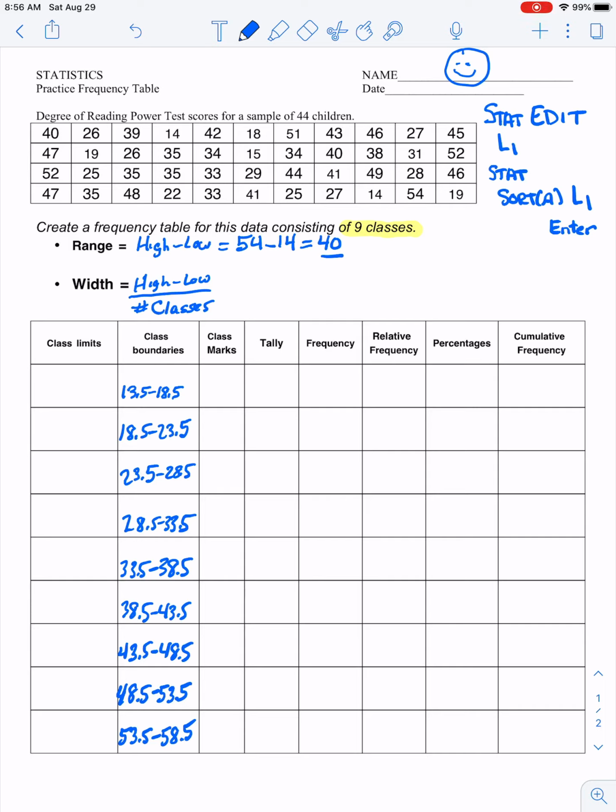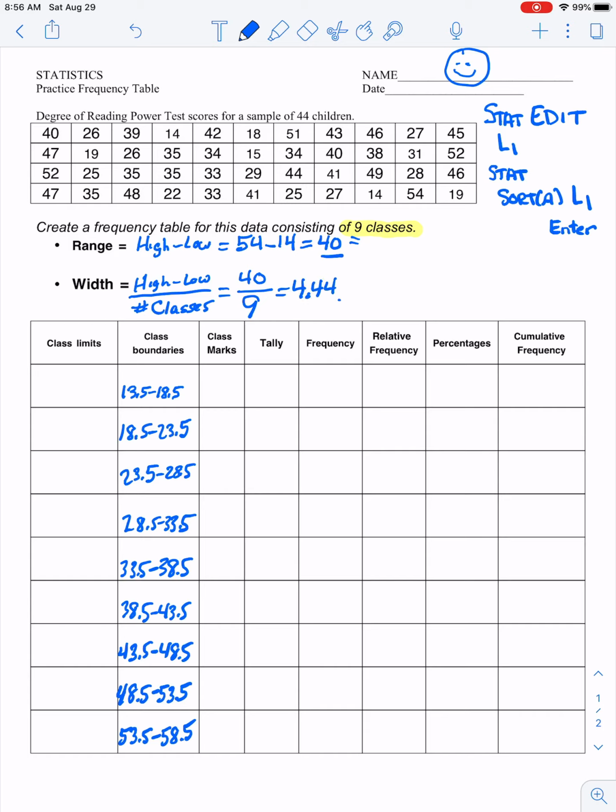If not, you'll have to ask me about that in class. Okay, so in our case here, the high minus the low, we just calculated, is 40. So the range is what's on top. Divide by the number of classes required. In this case, it's 9. If you divide that, it comes out to be something like 4.44.